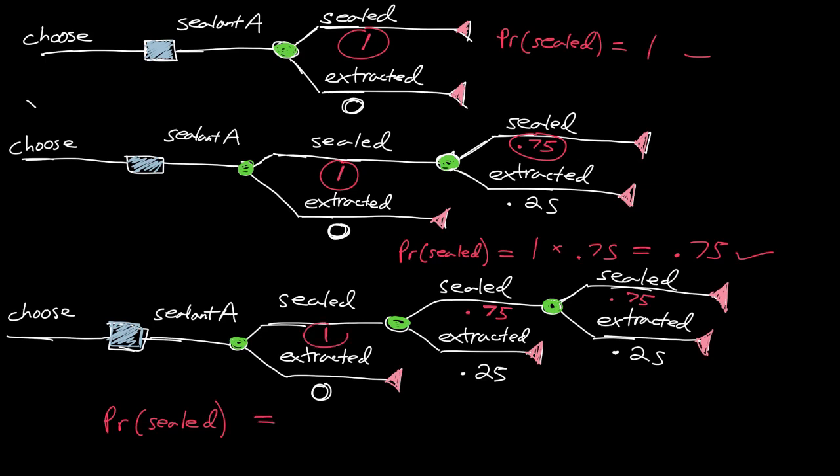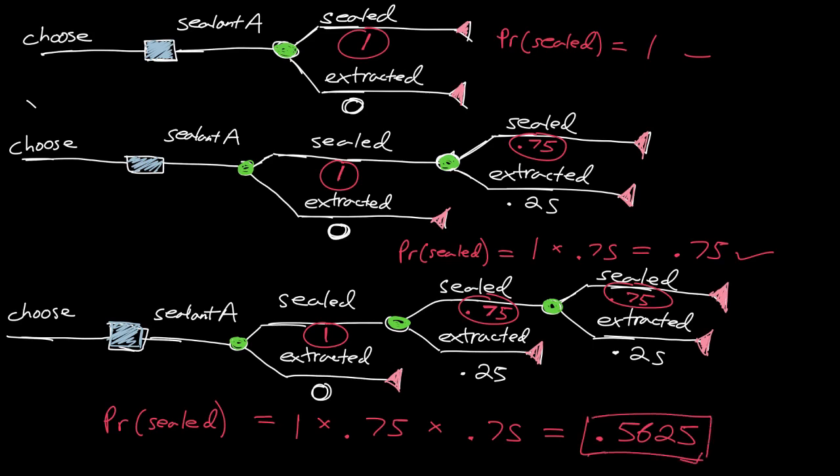So what's the probability that it's sealed after we complete stages 0, 1, and 2? Well, now if you follow sealed all the way through this tree, you follow these sealed branches, you pick up probabilities of 1, 0.75, and 0.75. 1 times 0.75 times 0.75, probabilities of multiple events happening. You multiply them together, you get 0.5625. That's the cumulative effectiveness. That's the probability that it's sealed at the end of the model. That's the final cumulative effectiveness of sealant A in the ISER calculation.